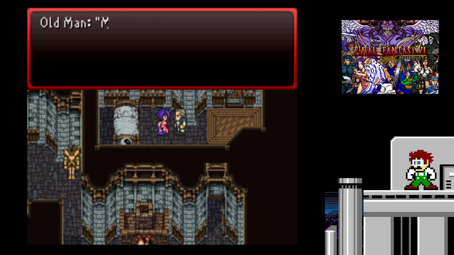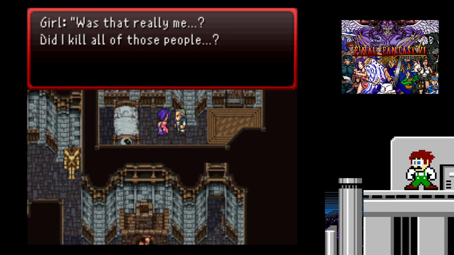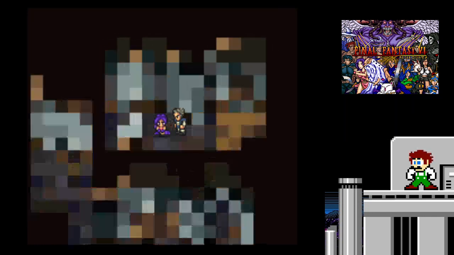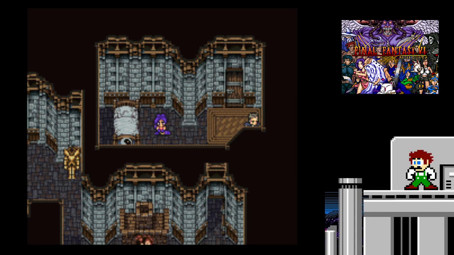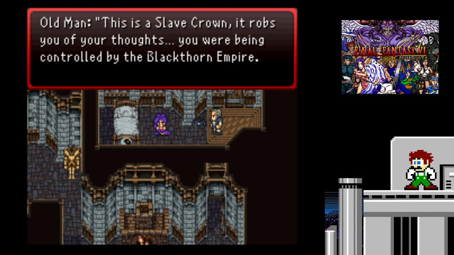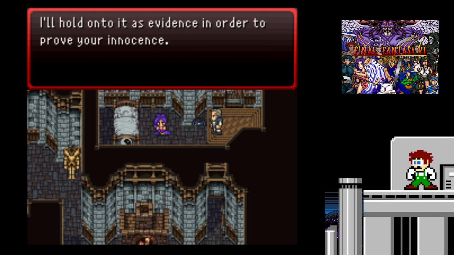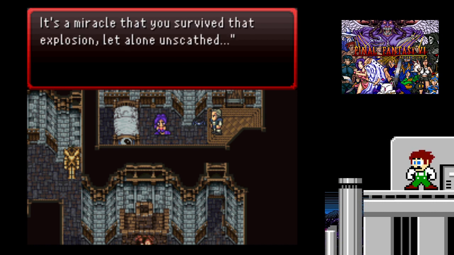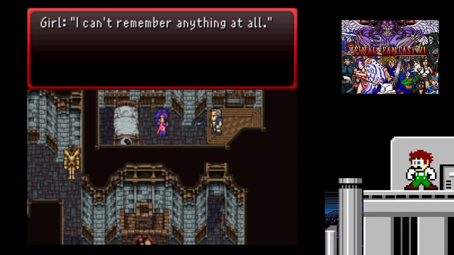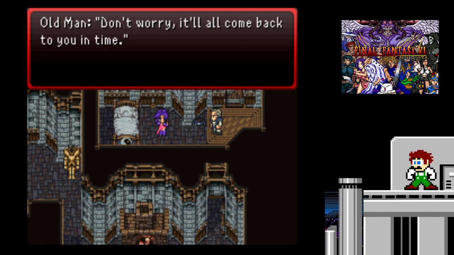Where am I? I only just removed the crown. Is that really me? Did I kill all those people? Or was it just a sick dream? My head. Easy now. This is a slave crown. It robs you of your thoughts, being controlled by the Blackthorn Empire. I'll hold on to it as evidence in order to prove your innocence. It's a miracle that you survived that explosion, let alone unscathed. I can't remember anything at all. Don't worry, it'll all come back to you in time. No, it won't.